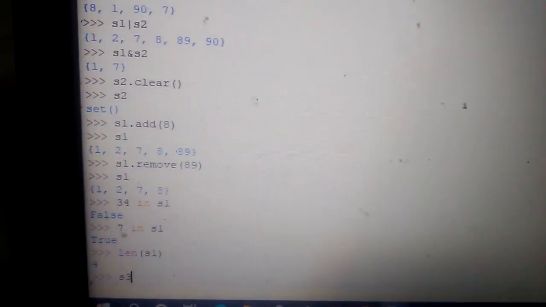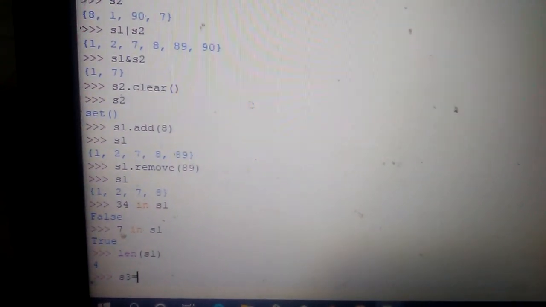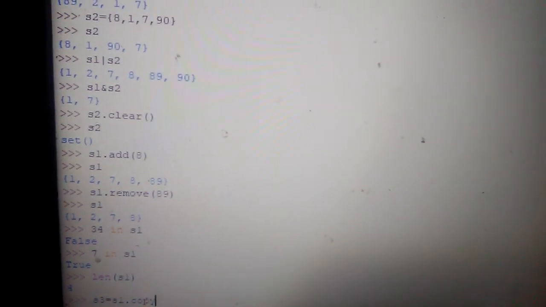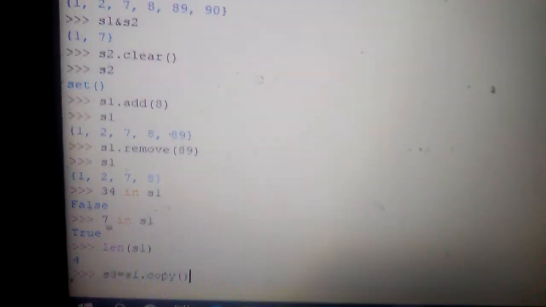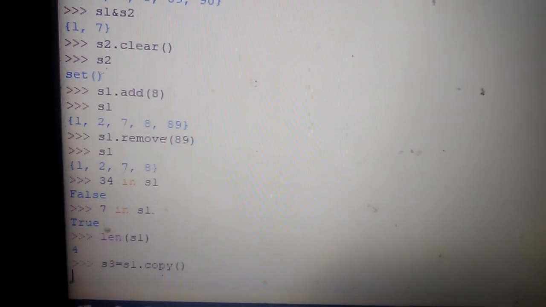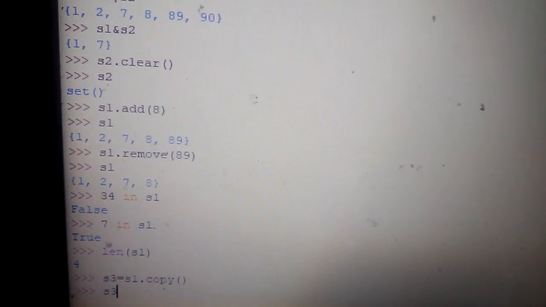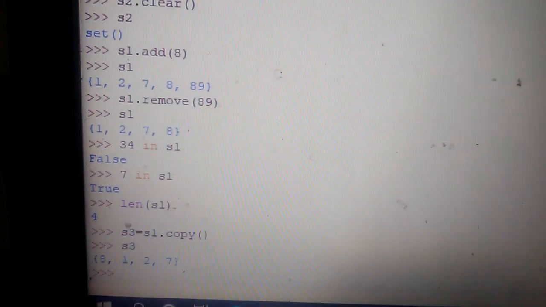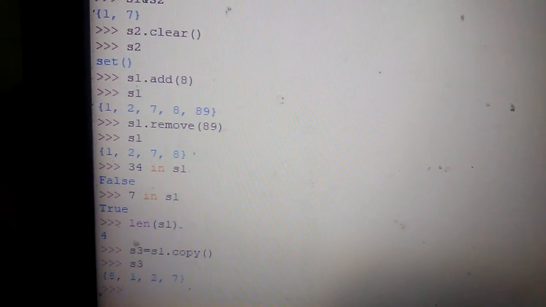Like this you can also go for copy. So you can use the copy command. Now I am going to create a new set called S3. S3 is equal to, I want to copy all elements from S1, so I am going to give the S1 dot copy method. So S3 is equal to S1 dot copy. That means we are creating a new set as well as copying the elements from S1 to S3. Just give enter and you can print the elements with the help of print S3, or just give S3 and enter. So successfully, with the help of the copy method, all the elements are copied to S3.